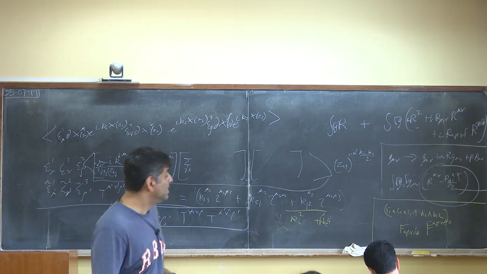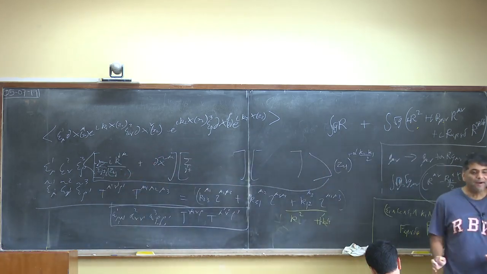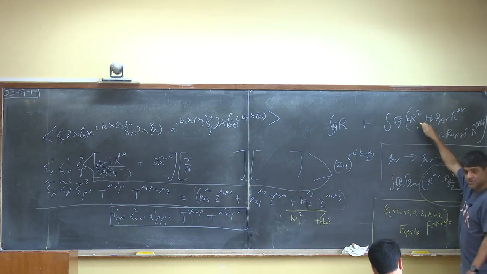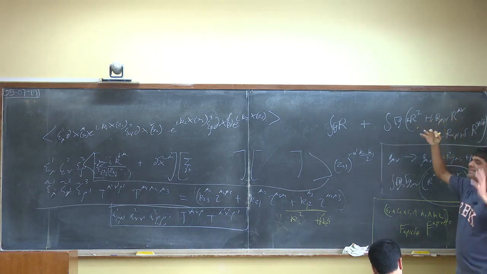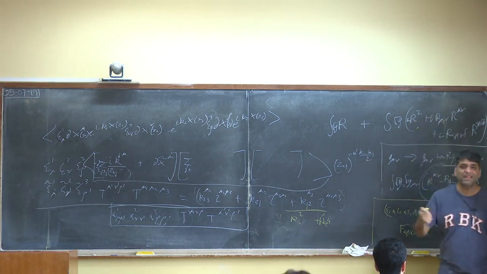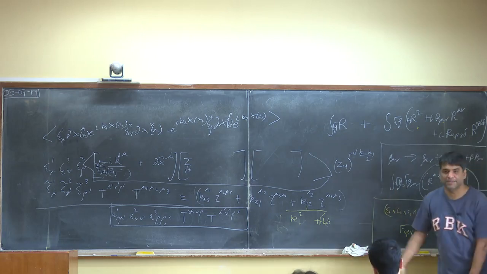Okay? So if we're going to take this theory seriously at all, and you may or may not want to, in string theory, it's not the end of the story. We'll discuss this in a moment. But if we were to take it seriously, you can ask, is there a combination of A, B, C such that the effect of the propagator cancels out? There's no k to the 4 term in the propagator.